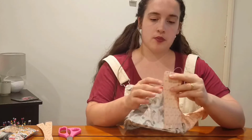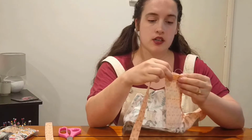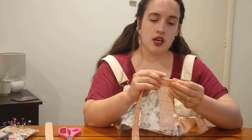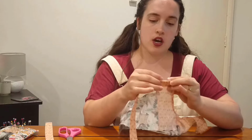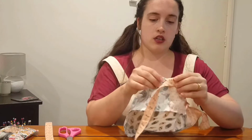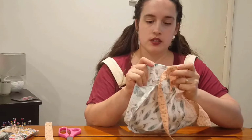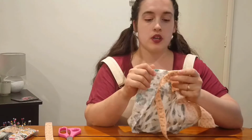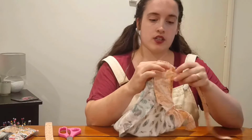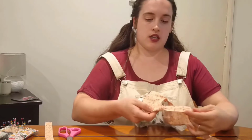Where it meets the back piece, I left extra fabric here to put the ties inside. I place it like this. I'll fold the edge of this section over the tie and then fold it over again, and that's going to bring it in line with where this piece will sit once it's pinned and sewn as well. And we're going to do that step all together. Oh, they're going to face that way obviously. So it's going to look something like this.